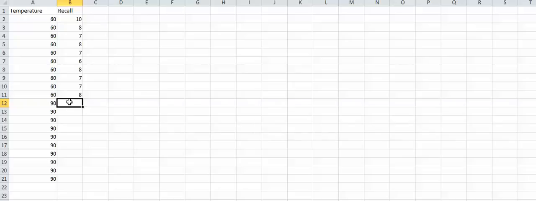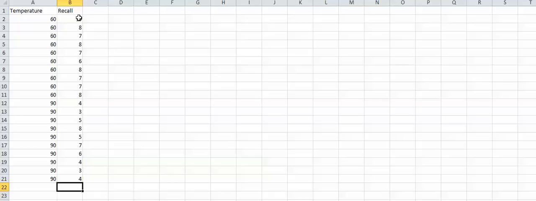And the people in the 90-degree room should usually have lower scores. So maybe a 4, a 3, maybe this person remembers 5. Maybe one person does really well even though they're in a 90-degree room. So maybe this person remembers 8. Because some people probably will do well even though they're in the hot temperature, because every person is a different individual. So maybe one person gets a 7, a 6, a 4, and then a 3, and then a 4.